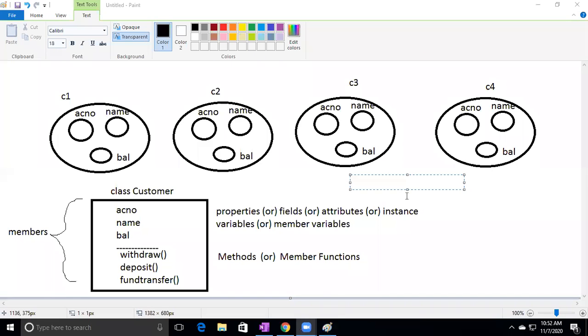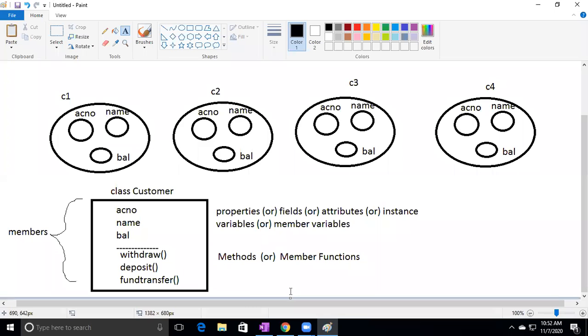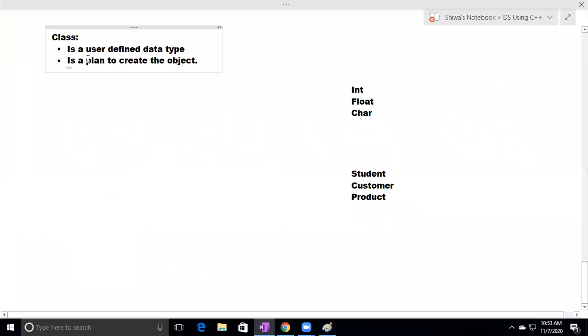Okay, see, here, what is a class? A class is a plan to create objects. Just like before constructing a house, we take the plan from an engineer, to create objects we make a plan. That plan is nothing but a class. So what does a class contain? A class contains properties and methods. In the class, we define some properties and methods, and it is a logical container. This is a logical container, meaning it does not exist physically. This is logical, not physical.